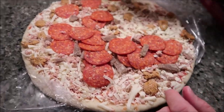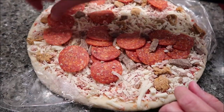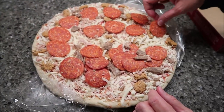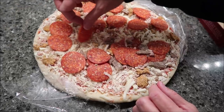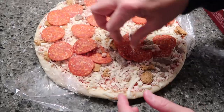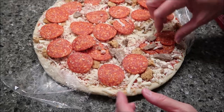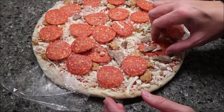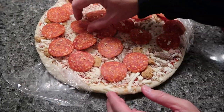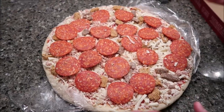It looks really, really good. What you want to do is preheat your oven to 375 degrees. This is going to bake anywhere from 15 to 18 minutes — I'm going to go the full 18 minutes. Some of you that have commented on these take-and-bake pizzas before have said you go even longer than suggested, but we always try to follow the directions the first time. So I'm going to go for 18 minutes, and then we'll be back to talk about it.